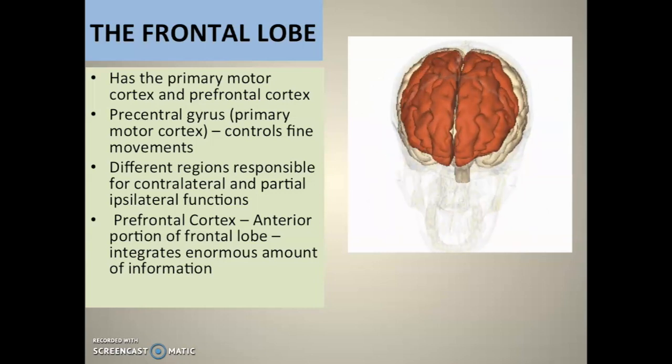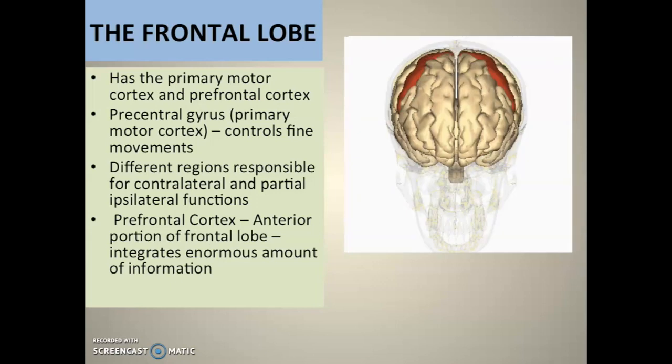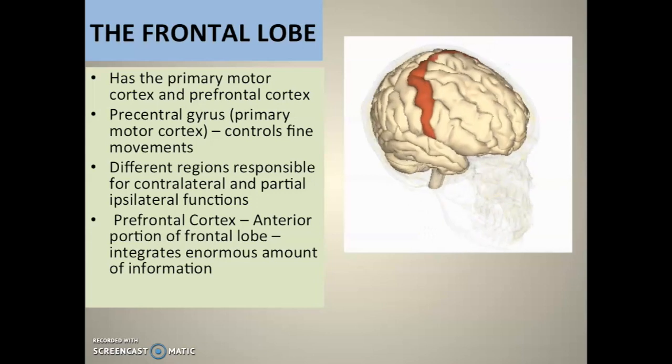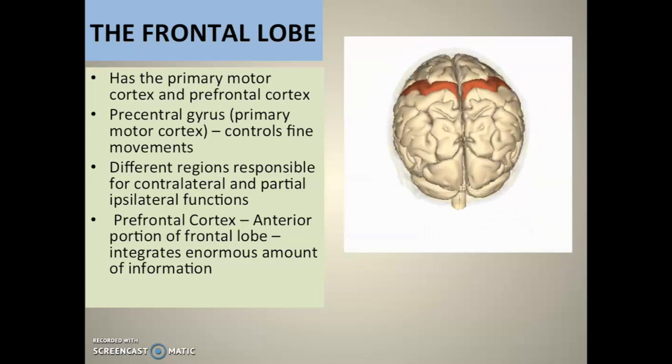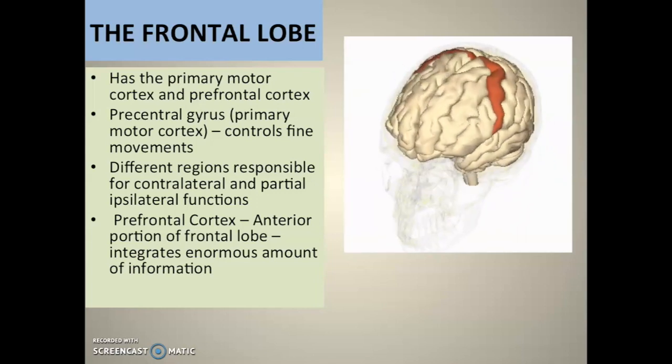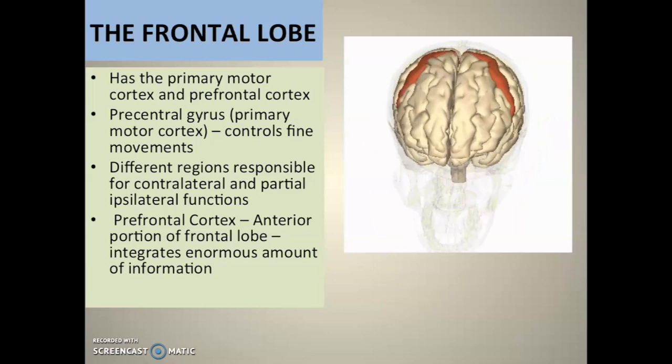And a few other important things about these regions is what we're going to discuss. The primary motor cortex is also called the precentral gyrus. So this particular region controls fine movements. Right now, if you're able to just lift your pointer finger and drop it down, okay, that's because of the activity and the fine intact region of the precentral gyrus. Okay, so it controls certain minute fine motor movements.